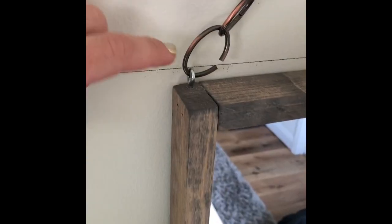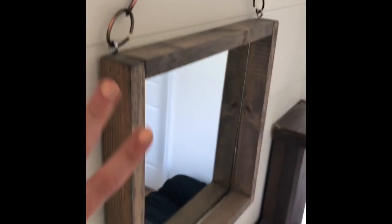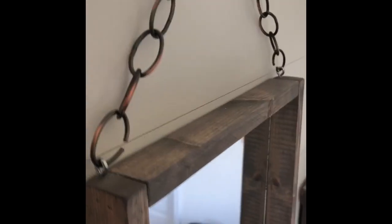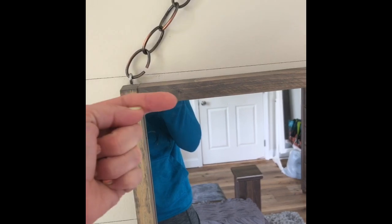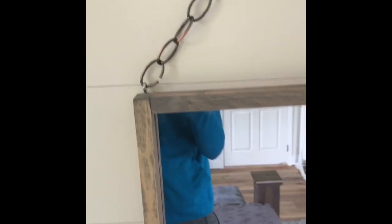To attach your eye screws, you absolutely want to attach them in the back of the frame, because if you attach them in the middle the whole thing will tip forward. Attach them towards the back, and screw down into a little pilot hole first so you don't split your wood. I chose to have my cross beam — the short piece — on top, because the nails go in like this, so the weight is pulled up against your nails. If your long piece was there instead, the weight would be pulled up on nails going down and it would eventually slip out.